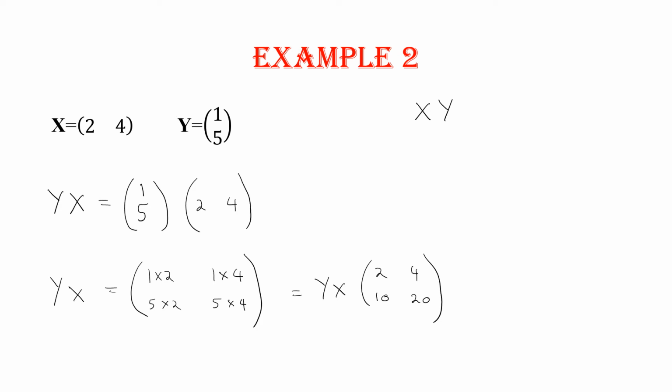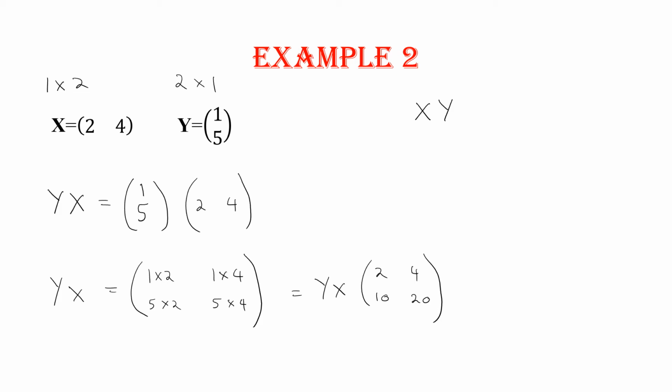X is a 1 by 2. Yes, 1 row, 2 columns. Y has 2 rows. Oh, hold on, look at this. Something is wrong. I made a mistake somewhere. X is a 1 by 2, 1 row, 2 columns. And y is a 2 by 1, 2 rows. Oh my God, look at that. It doesn't matter how you twist and turn it, it will end up being the same thing. I like that. But if you multiply the other way around, you will end up with a 1 by 1 matrix, meaning you will only have 1 unit. And that's just what it is.